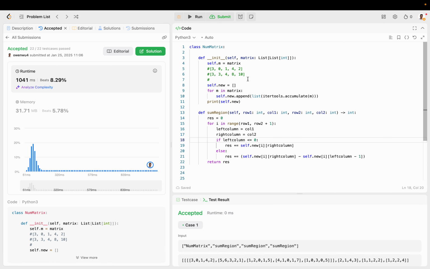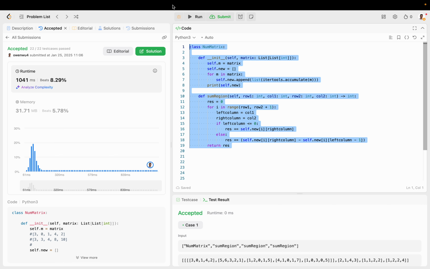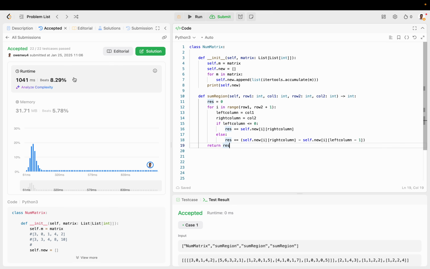So it's not the most efficient, but it at least doesn't get Time Limit Exceeded. I'm sure there's a better way to do this. If you watch LeetCode, he has a better way, but this is way more intuitive to me. And so that's what I'm here to show you. And I'm glad that I solved it. So thank you for watching and stay tuned for more.